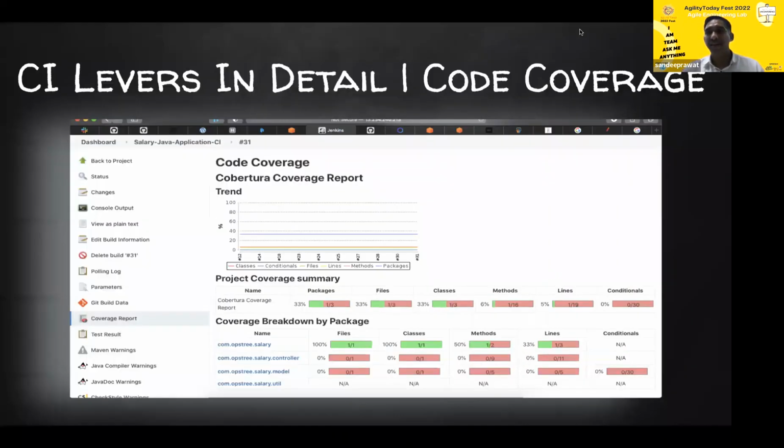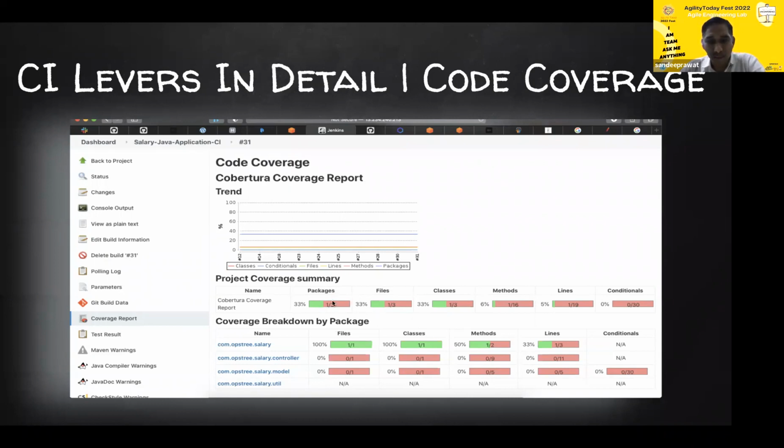Okay, now the next item is in terms of code coverage. This is a very important picture, which you should, at least from the DevOps side, also be well aware of, at least the dimensions of the KPI. When we say code coverage, there are multiple aspects of code coverage, and that varies from language to language. This is the Java language that we are talking about, where we are saying that for the test cases that are written, how much percentage of code they are covering.